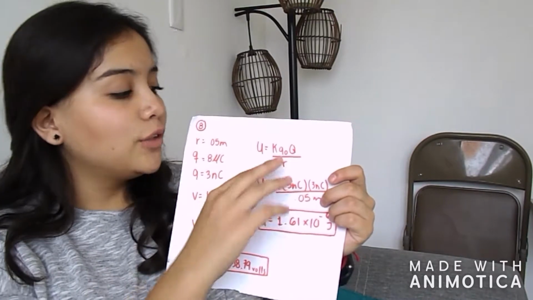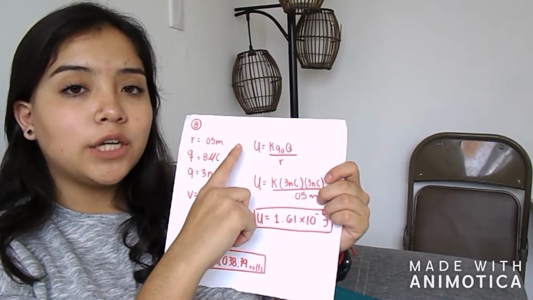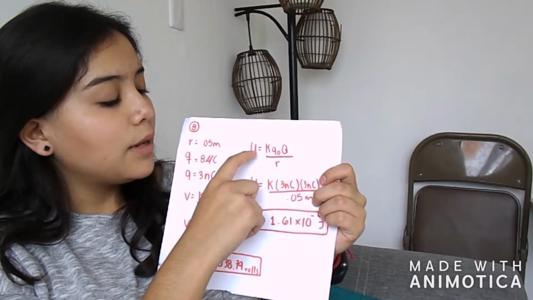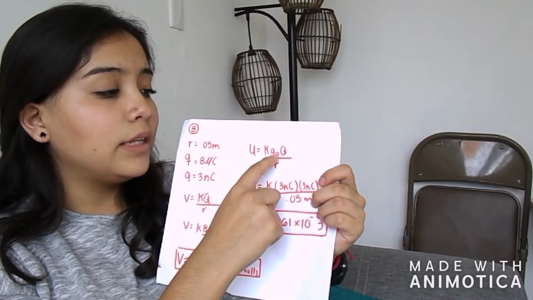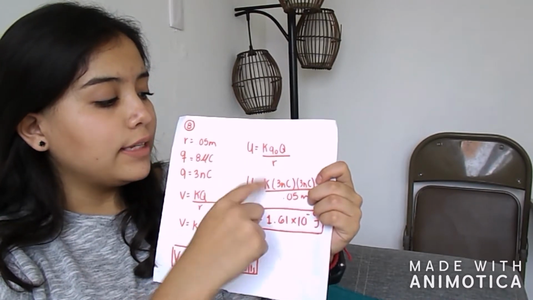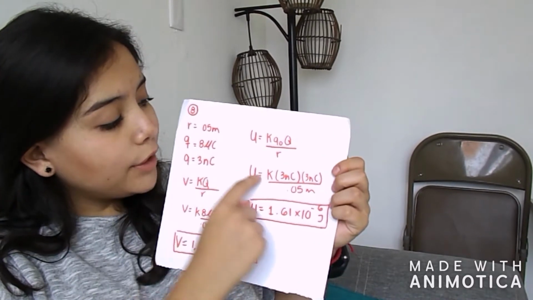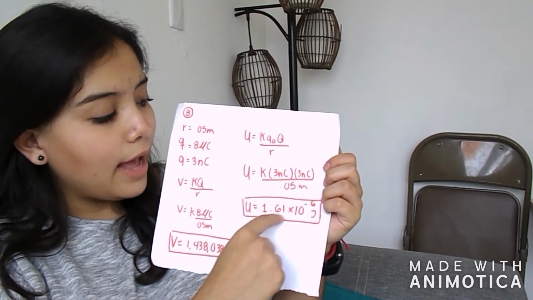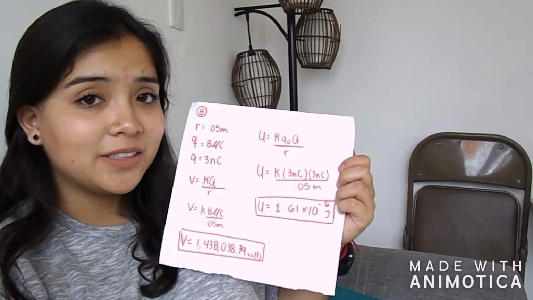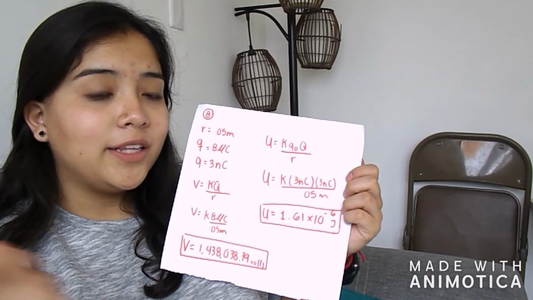And for the second charge, we're going to use the electric potential energy formula, that is the constant times the test charge times the charge over the distance. And we're going to substitute our values, and we have this result. In your sheet, you're going to see time -7, but it's -6.